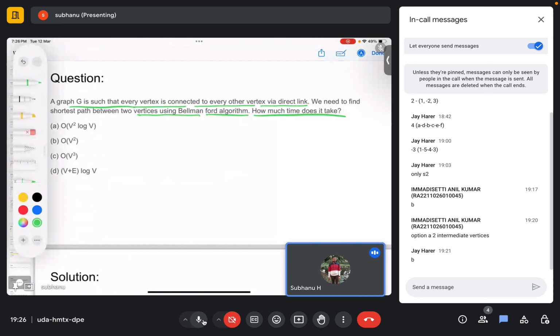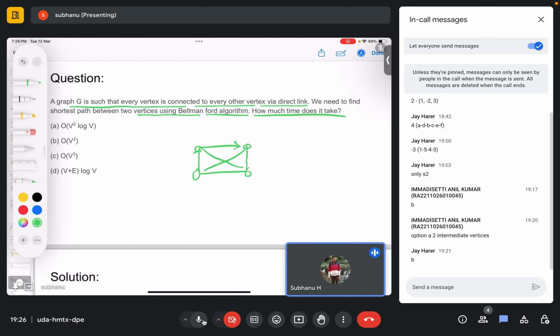So basically, you have a given graph G, and here we are talking about the time complexity. You are given graph G such that every vertex is connected to every other vertex via a direct link, so all are connected.